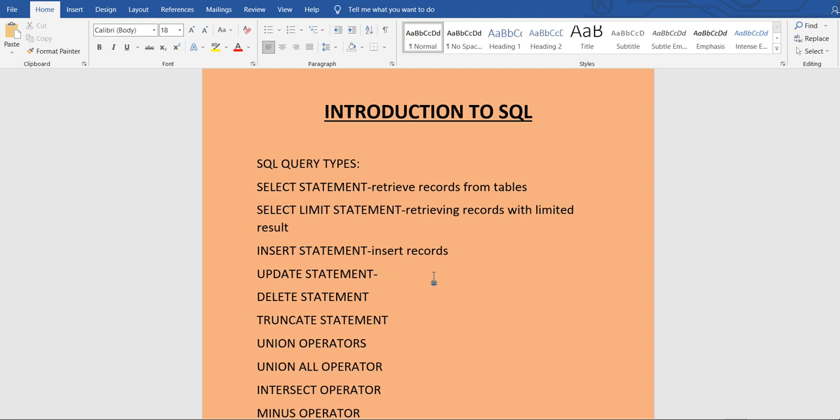Let's say we want to update the employee name in our table where the employee ID is a particular ID, let's say 1001 that I gave as an example. In that particular record, we want to insert a particular name for that employee ID, so we will use the update statement here. So it updates records in a table.